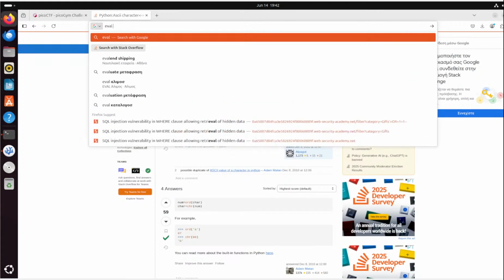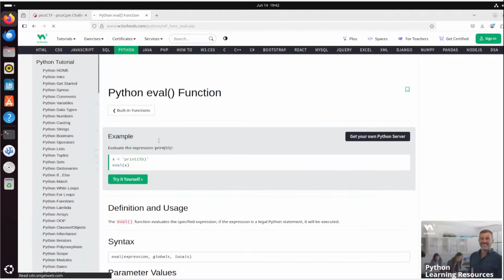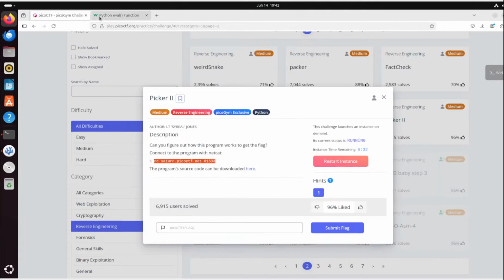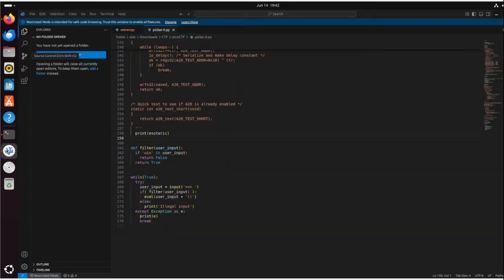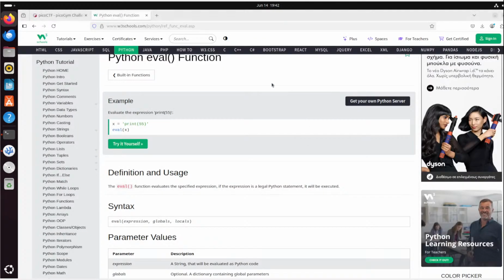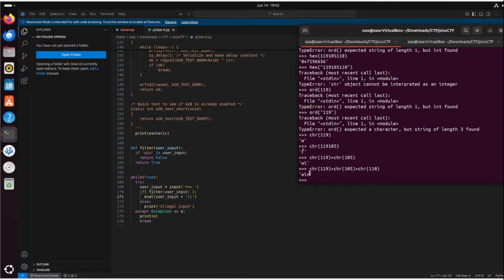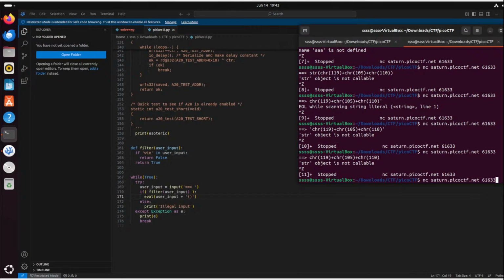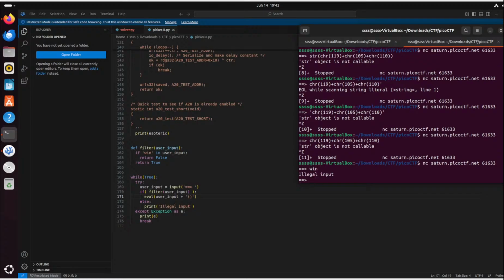Let's see how the eval works. Eval Python. Print 55. Expression. Global and local. The global is going to be, there's no global, we need to actually just call this, and this just returns win, which is correct. So why is it wrong? If I call win, it says it's a legal input. Else it's not.